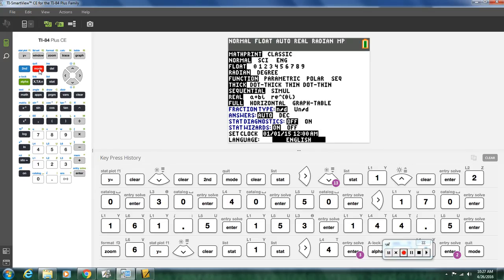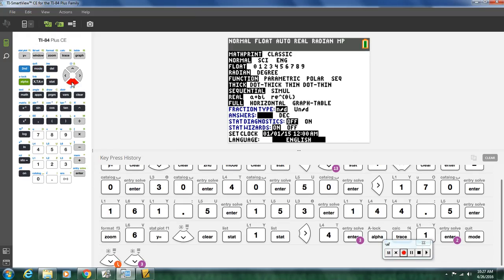Where it says diagnostic, we want it to be on. There's another way to do it, but this is the easiest one. So you have to go over to where "on" is flashing, and then you have to hit enter for it to take effect. So you have to turn your diagnostics on. And I'm telling you, I will remind you the day before you take your test, not the day you take it, to do this. You've got to turn the diagnostics back on.